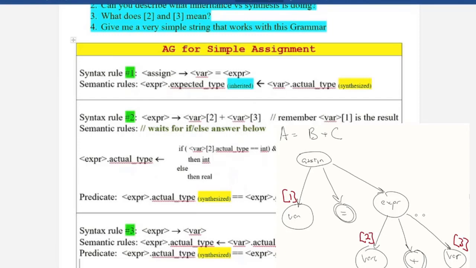If I were to draw a tree for this, my first symbol at the very top is going to be what? Not bar, by the way, it's what? Assign. Okay? Got an assign. And then assign breaks down into what? Var equals expression. So var, equals, I'm going to denote that it ends with a double, and expression.